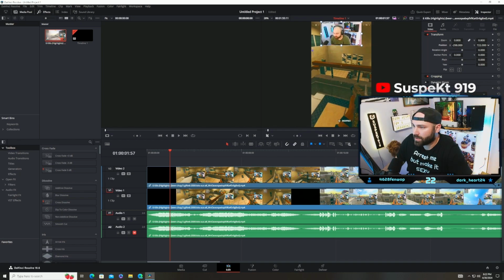And once you do this, remember these numbers, take a picture of it or something if you're using the same face cam and everything, because once you crop it, for the most part, it will always be the same. The 298 and the 722 should be about the same every time because it's going to be the same you every time with your face cam and your gameplay. And once you do that, you're good to go.